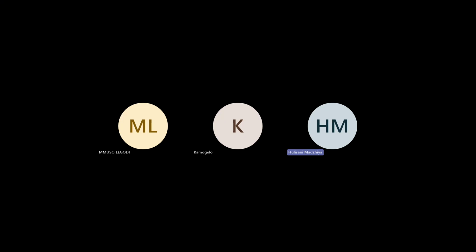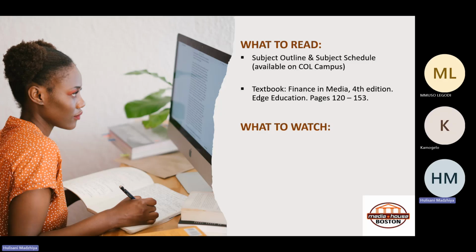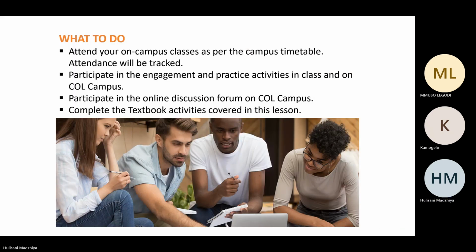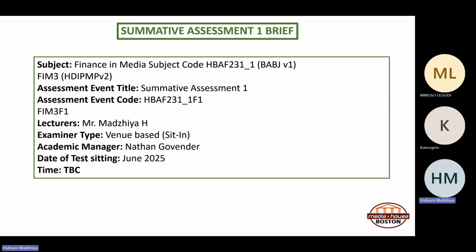is covering actually everything that we have covered from the beginning of the lesson, of our first lesson up until the end of chapter number 2, which is up to lesson number 12. So before we start with this revision, I would like to give you a short overview of the briefing of your summative assessment. So you're going to be writing the summative assessment in June.